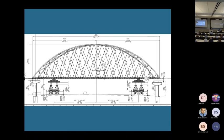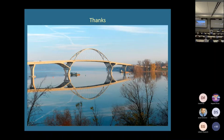I would say that's the one thing that we haven't gotten the industry to be as far along as maybe we would like. So I think in the future, more work about how to tune network arches will make them, I think, much more available as a structural system. What I really want to end with, and I really feel strongly about this, is that these structural systems are so much safer, and I mean that, safer than arches with vertical hangers. And so I think we really have to look at whether vertical hanger arches are safe enough in some circumstances, especially when you think about the ability to tolerate cable loss.